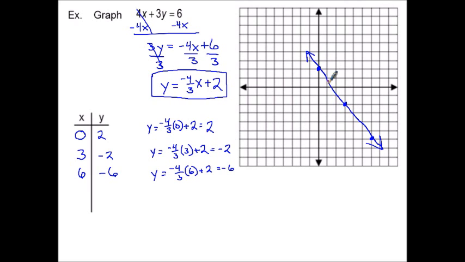But the other points I had in that other problem were right about there and right about there. So notice I do get 2 points on the same line. It was just the same equation from the previous example, and it gave me the same line. Just by doing it this way, I was able to avoid fractions altogether. So that's why I personally think this is a really nice thing to be able to do if you're going about graphing lines.